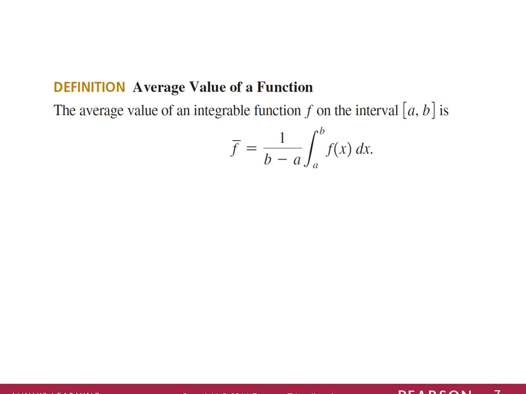Finally, we're going to look at how the integrals allow us to find the average value of a function. And so the average value of a function is going to be defined as f bar, and we call this f bar here because there is a bar over top of f, which means the average value. So the average value of some function f on an interval from a to b is equal to 1 divided by the interval width, b minus a, times the integral from a to b of f of x dx. So let's think about conceptually what this means.